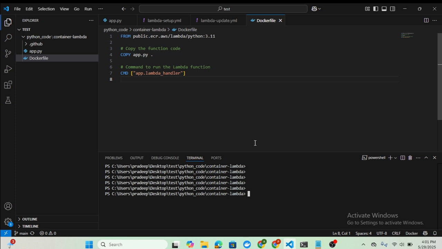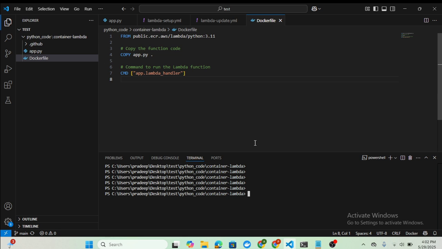But coming to the container solution, I think you can use up to 10 GB. So that is huge. Previously, it's just a 50 MB zip file maximum. So here is 10 GB. If in your case the application content is more, then you can go with the container solution.